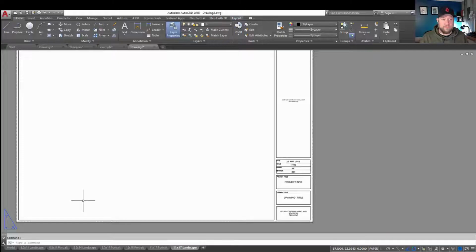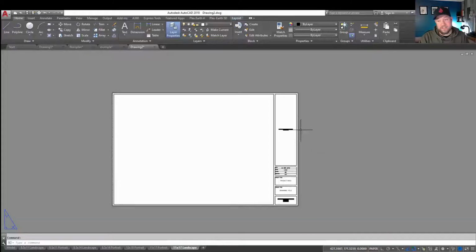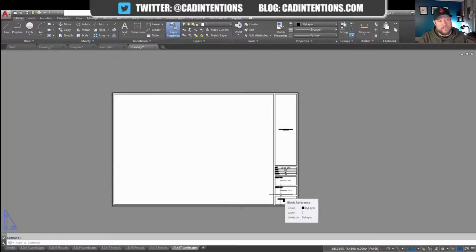Having them all in your template, even if you have to have two or three different templates, depending on the type of work you do, is going to save you hours and hours of time. It's the easiest way to keep things consistent as well, since every drawing you start is going to have these same line types, the same layers, the same colors, the same layouts and title blocks. It's a huge time saver, and I hope you guys start doing that.